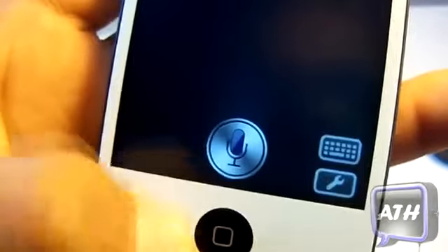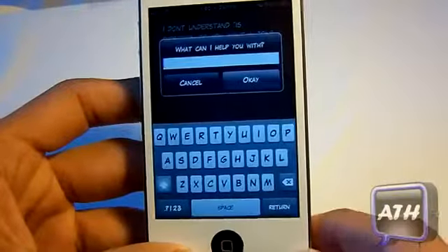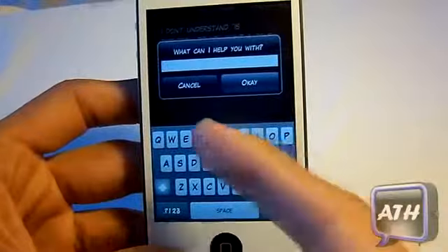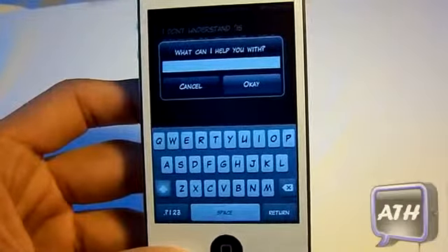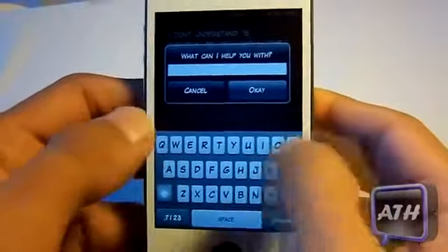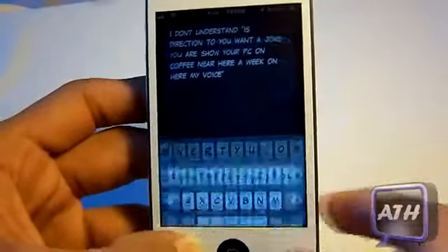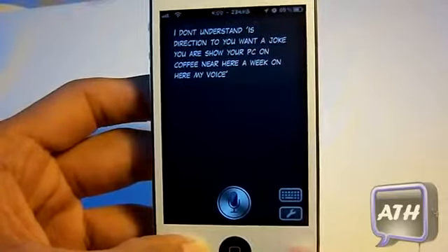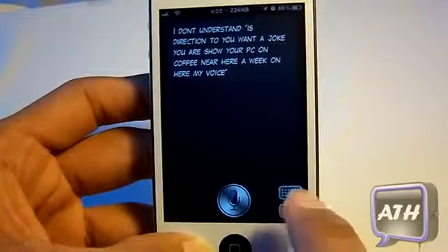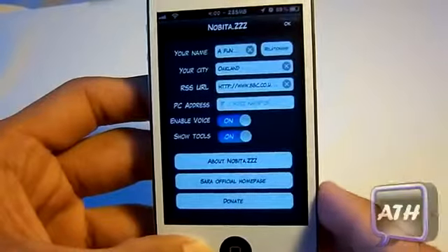The other add-on is over here. You have your keyboard and your settings. So we go into the keyboard. This just allows you to put in anything you want. Say if it's not catching your accent or it doesn't know what you're saying, you can type it out and it will reply to you. So that's another cool feature that the real Siri doesn't have, but this one does have, and this one is called Sara. So I like to call it Siri's twin sister.